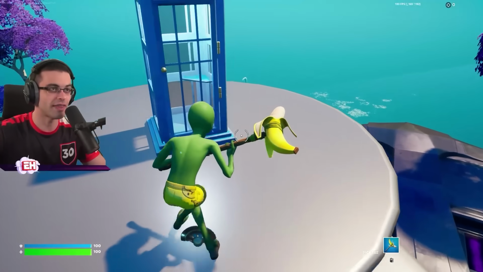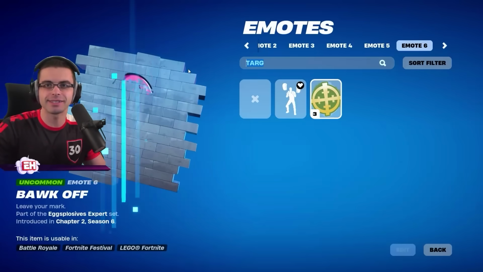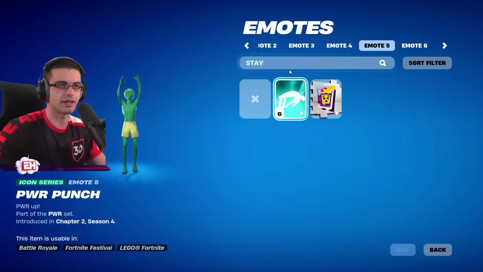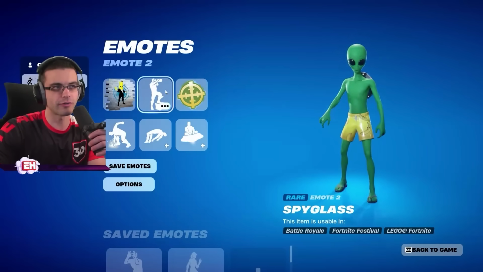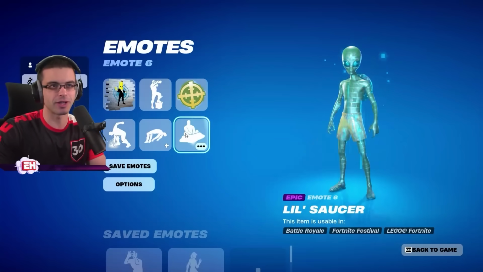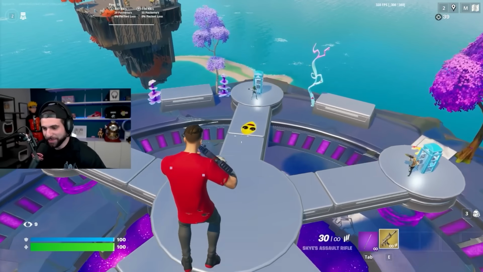Yo, and then, okay, so I could do the alien emote. How do we show that we picked them up, guys? Stay. So maybe it goes PWR punch, stay, and then saucer. All right, so we spray, we look for him, we spot him, we punch him, we flow, he's dead, and then we go away.